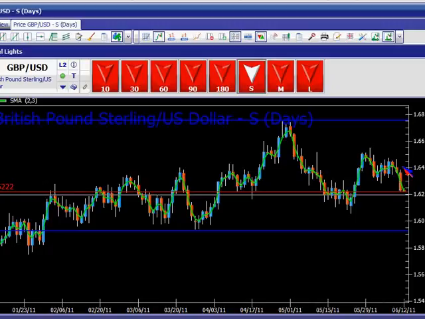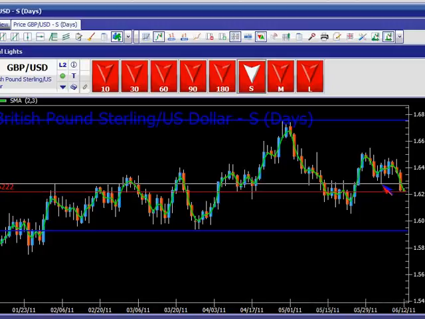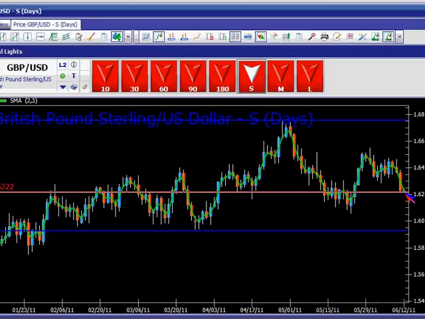But for those of you who follow the pound versus the dollar, I would watch next week the behavior of the pound-dollar pair at the large quarter point. If it starts breaking decisively below the $1.6250 large quarter point area, it started moving below that area on Friday, as you can see. It broke below the support from the week before last, which was $1.6284. We now have a new low at $1.6219. That's a support level from Friday. That's what we're going to watch going into the new trading week ahead of us.